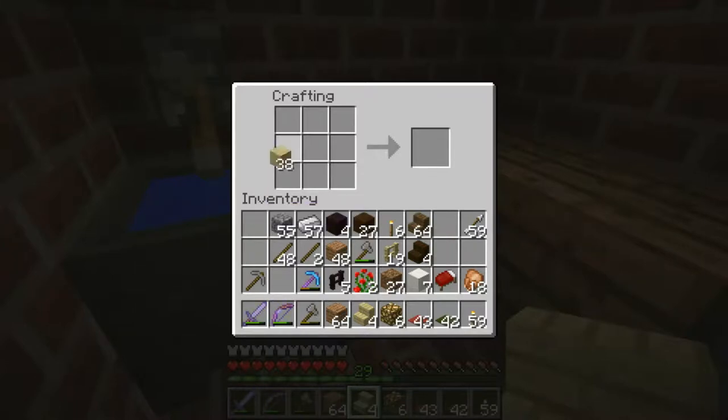Okay, what else do we need? Some more chairs, stairs, maybe.